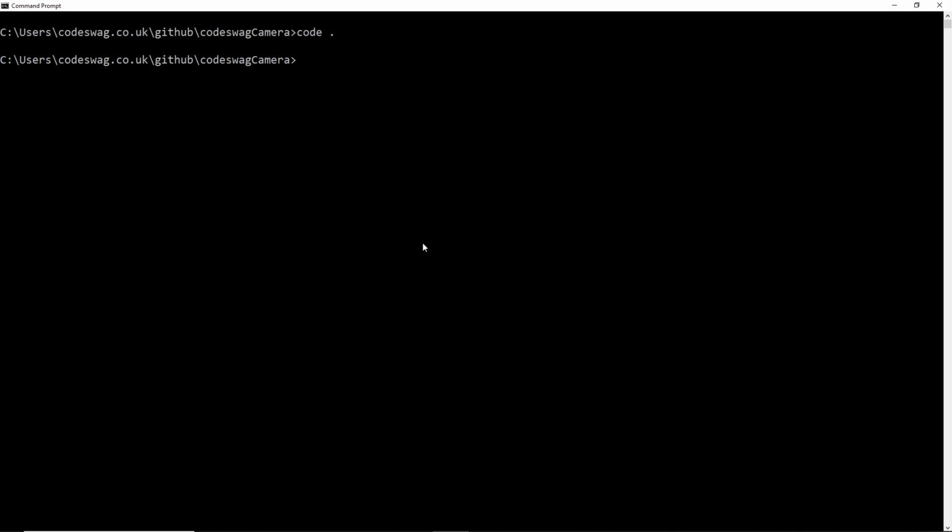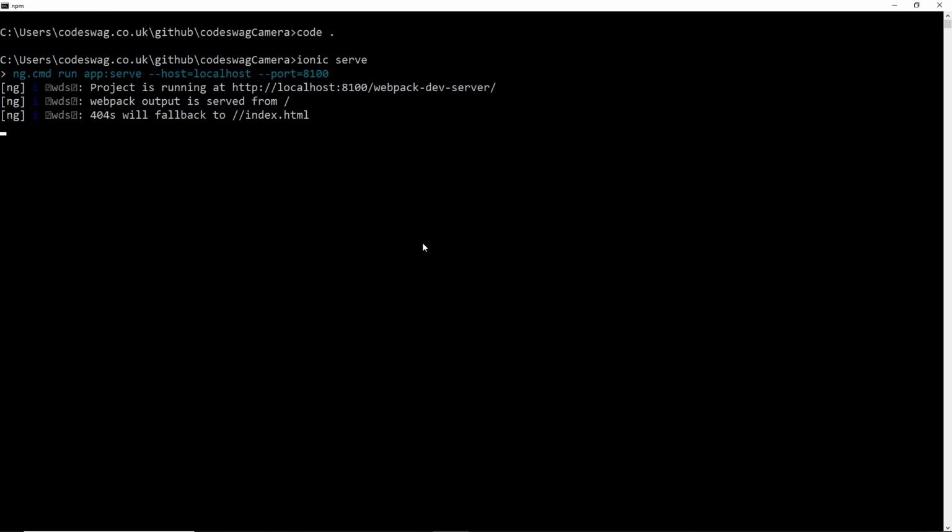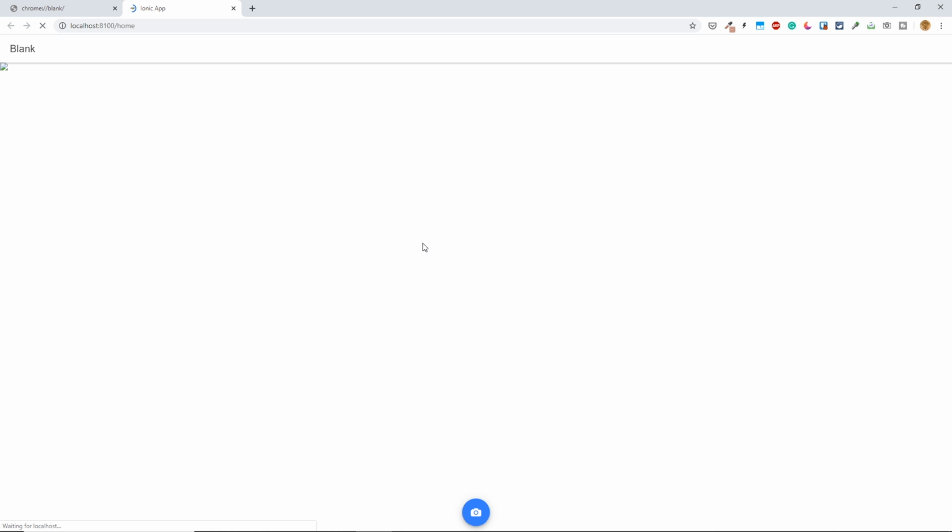Okay, so in order to run our application for testing in the browser, we need to go back to the command line and type in Ionic serve. Okay, so our application has loaded.